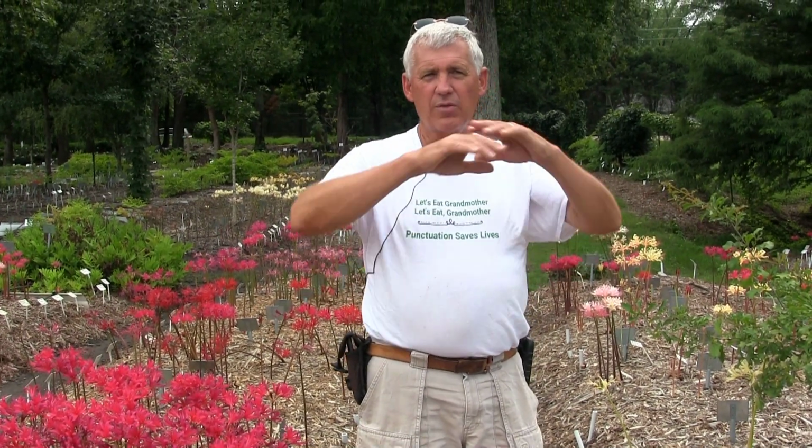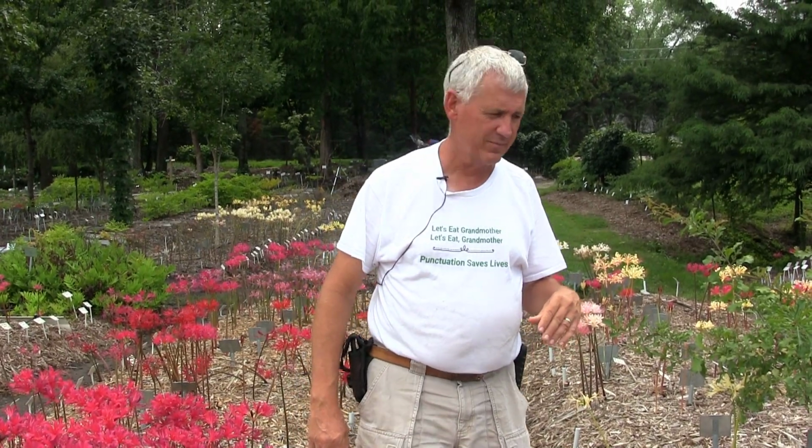When I say shade, we're talking about deciduous shade. In the wintertime, the trees drop their leaves, so all you've got is the branch structure providing shade. You do not want to put a Lycoris under evergreen shade, which would be under hollies or conifers. They're not going to like that because they never get any light to the foliage. The foliage has to have enough light to produce growth and size up the bulb for flowering, but not so much that it cooks the foliage and then you get no flowers.